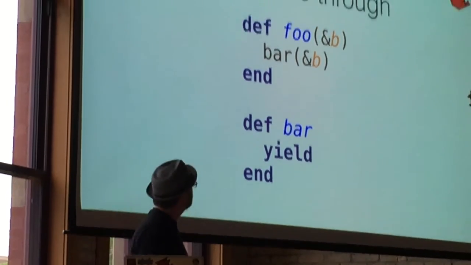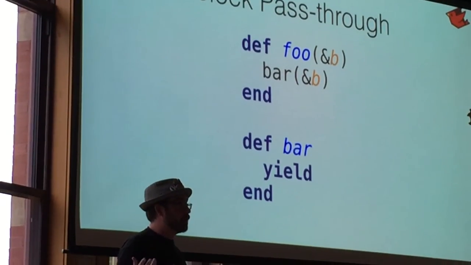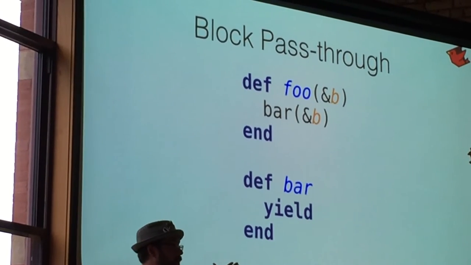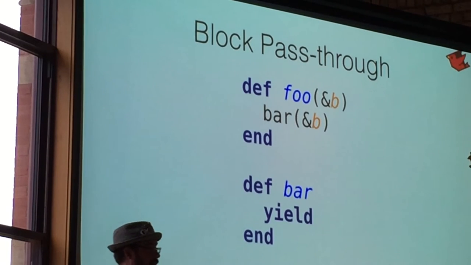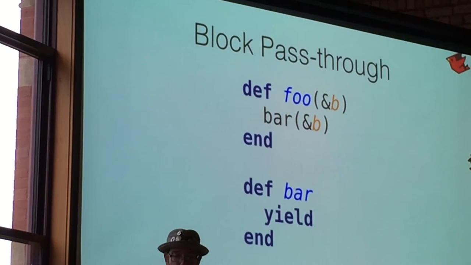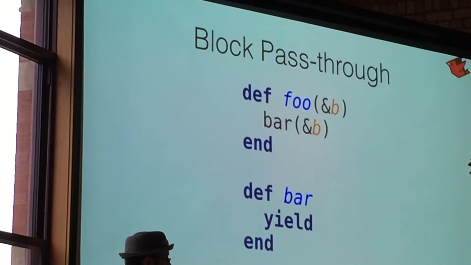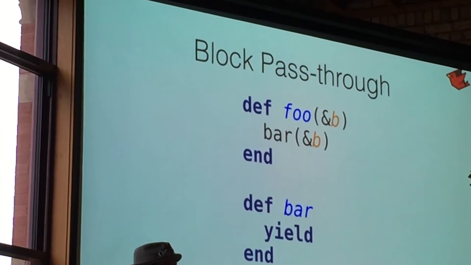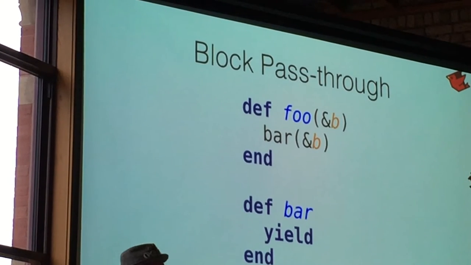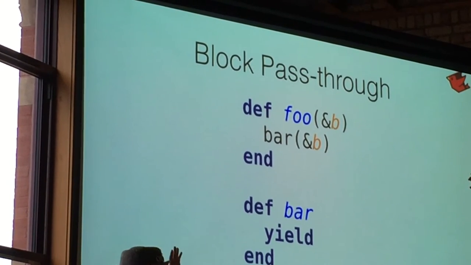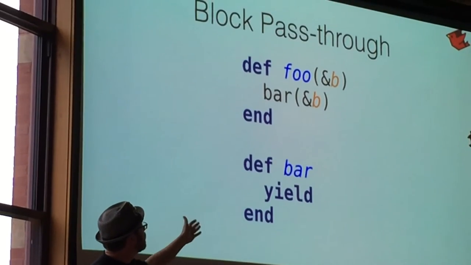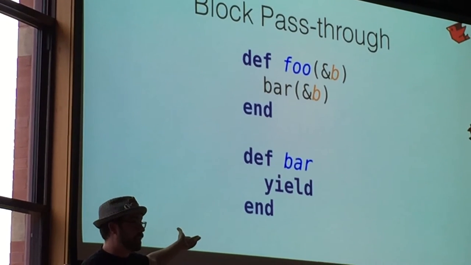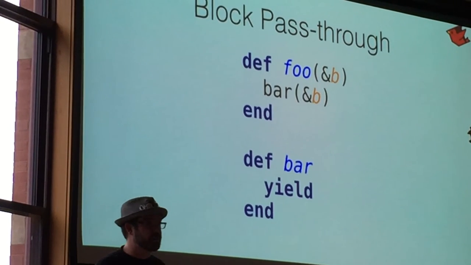So we get a Ruby proc out of it. And then we never use the Ruby proc. We immediately unwrap it and then pass the raw code again through to the next call. So that proc copy is just wasted. It's constructed, never used, and thrown away. So we had a community member — actually not even a JRuby contributor — he came in, he looked at our compiler for a few days, and he wrote an optimization pass for us in our Java code with our runtime that optimizes that all the way.